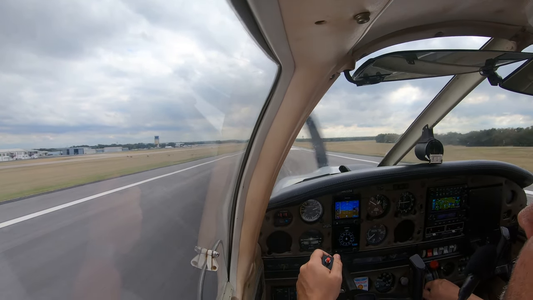Georgetown Tower, Archer 82554, 10 miles to the east, inbound for full stop. Alpha Bravo, contact Austin Departure 119.0. Alpha Bravo, goodbye. 82554, Georgetown Tower, altimeter 2991, squawk 0623. Squawk 0623, 2991, 82554.